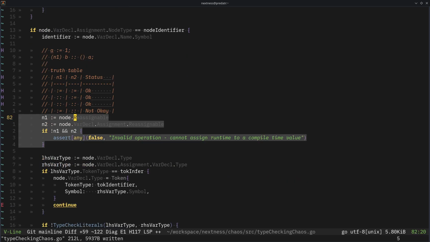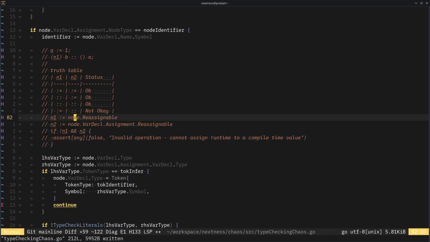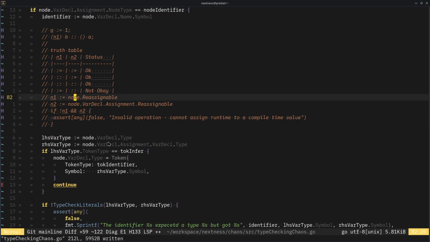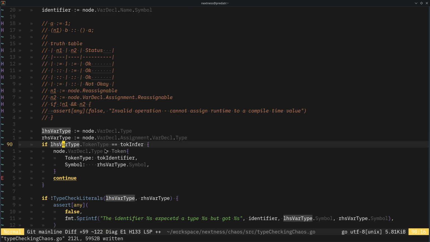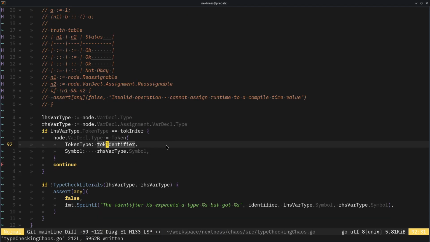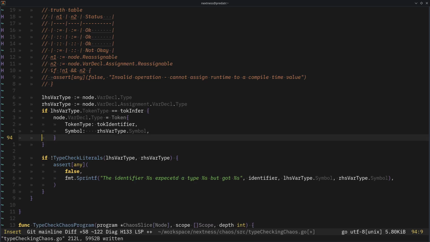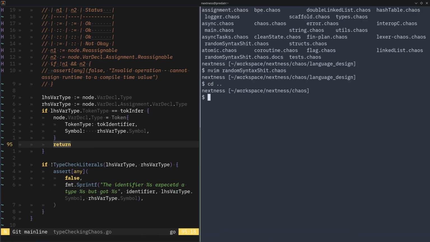For now, this right here doesn't really matter, I guess. Eventually it will matter. Then we get the left hand side type, and if they are not this, then we assign and then we just return. I guess that should work.